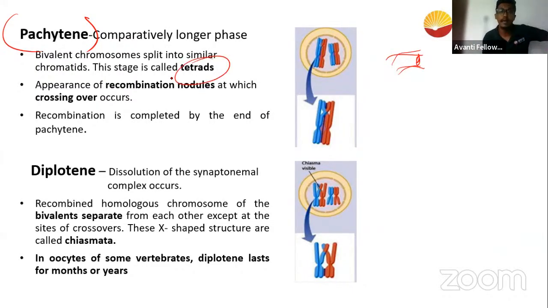Why do we call it a tetrad? Four. Four thread-like structures. They align beside each other. At the point where you saw the overlap, the synapsis has broken. The synapsis will end, guys. The synapsis has ended, and with the end of synapsis, you can clearly see that these two have come aside with each other. In the microscope, you can see clearly that they are very closely associated, but four thread-like structures can be seen. So this is called tetrad formation, or simply a tetrad.